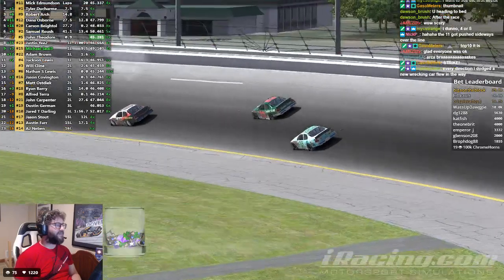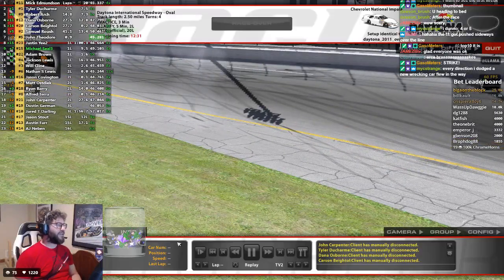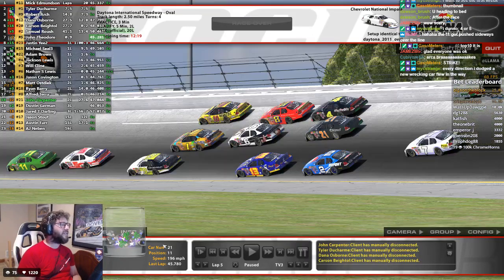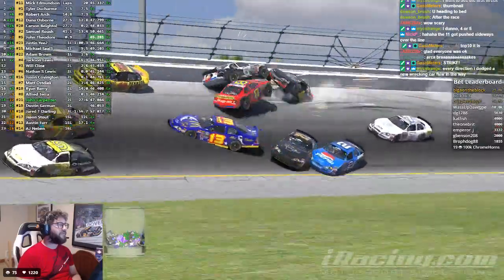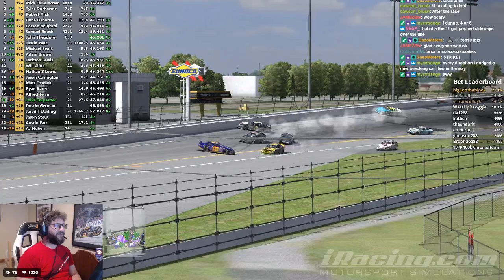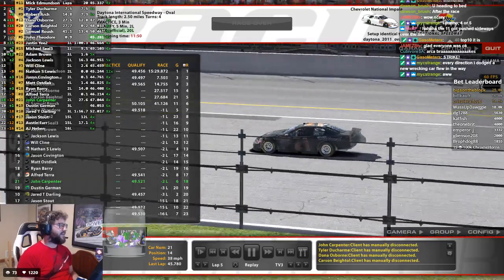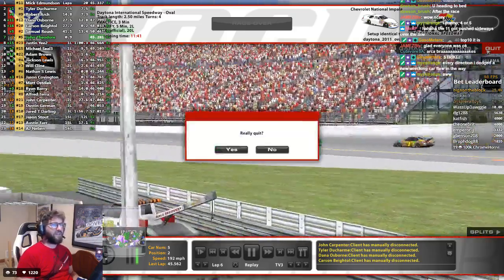Let's see how Mike got into it. I can't see. You were too far back, Mike. You lied it out for me. That's too bad. Oh boy. That was a pile of mess right there. Alrighty. Well, there you go. I can see your wounded car coming through at the end. Such a shame. So we'll just do that instead of the Chrome Home recap.